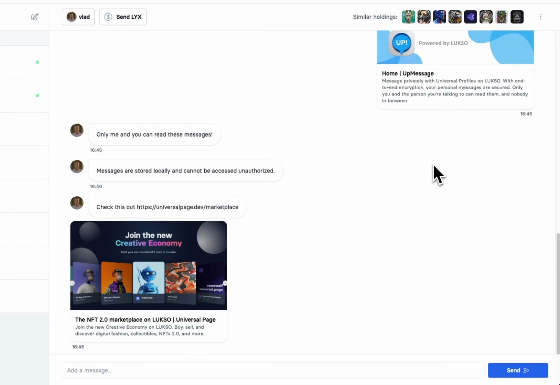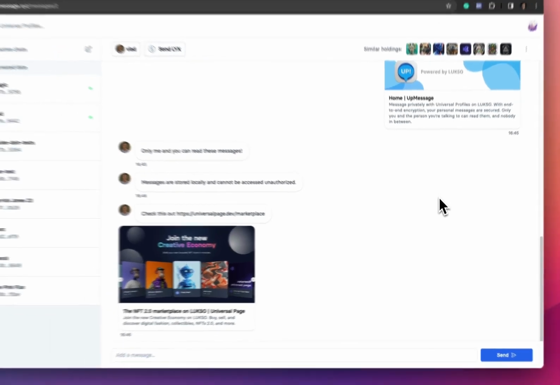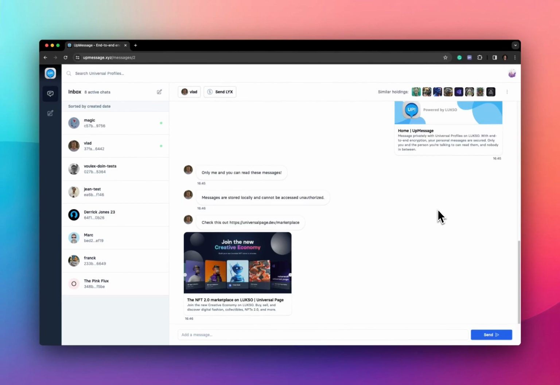But it becomes even more interesting if we think of the use cases that this enables. For example, communication between creators and holders. As a creator, you can instantly see if the other person owns one of your tokens and which one. This could be helpful if you bought a digital item and you need to contact the holder about something related to the shipment. But also holders need to be able to see if they are talking to the real creator. Because of the new NFT standards and universal profiles, we can check if there's a two-way referencing on-chain, from the asset to the creator and from the creator to the asset, which allows us to indicate if you are really talking to the original creator of the token that you are holding.